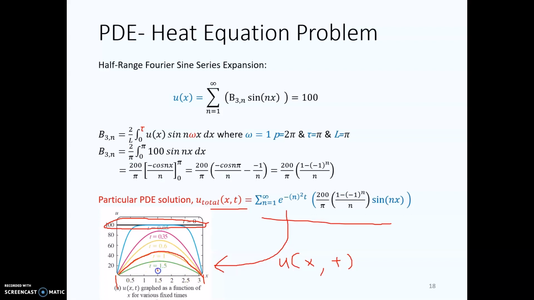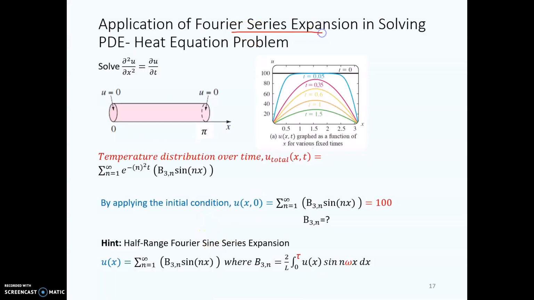And you can continue and estimate how much time it takes to reach the steady state temperature here, which is equal to 0 degrees Celsius. Same as the boundary condition. So you see the Fourier series expansion is very useful to obtain the particular solution for the PDE problem. Make sure you master this technique because you are going to use it to solve the PDE problem later.